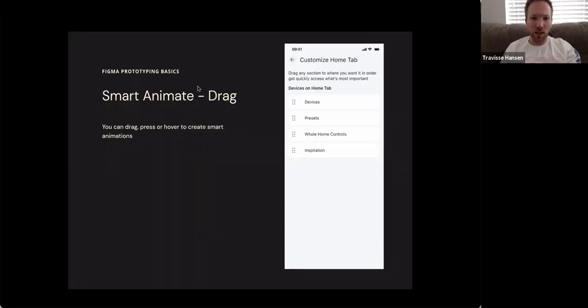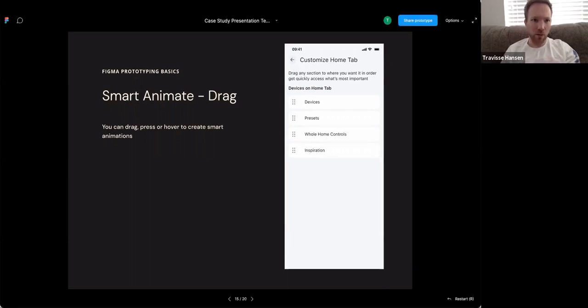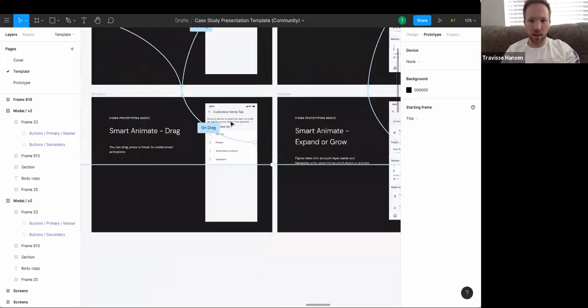So moving on, the last really common feature that's going to be used in your prototypes is Smart Animate. Beyond just creating Lottie-style animations, you can create some pretty interesting interactions here that feel really real when you're demoing the product. For example, here I'm on this customization page, and I want to drag stuff back and forth. So I can do that. It looks real and feels real. So I'll show how that works.